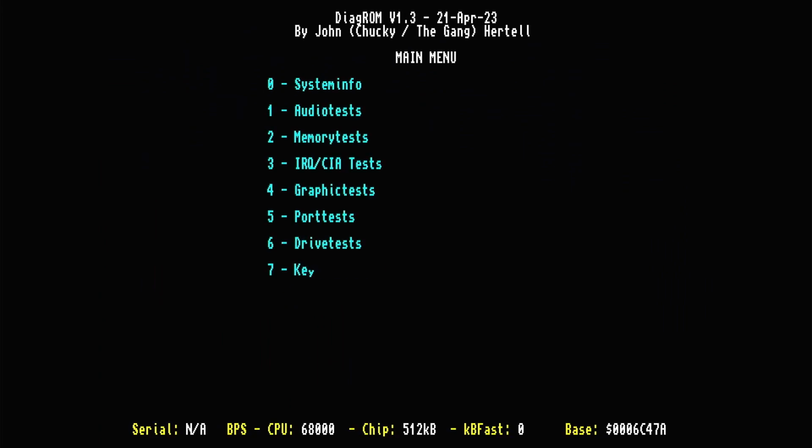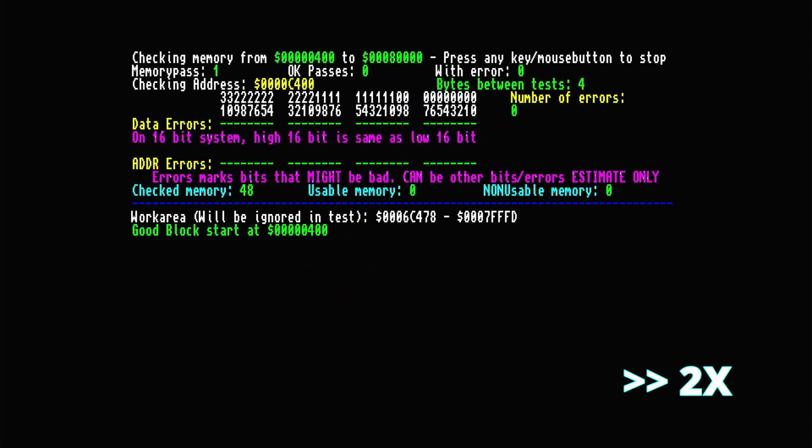Also, I do want to mention that I'm using the RGB to HDMI from my Amiga 500. The sparkling you're going to see in the text is an artifact of the capture, and on the CRT that I'm looking at, I didn't see that at all. Also, some of the video tests don't play well with the RGB to HDMI, so I may have to skip those or run them later once the original Denise is returned to the machine.